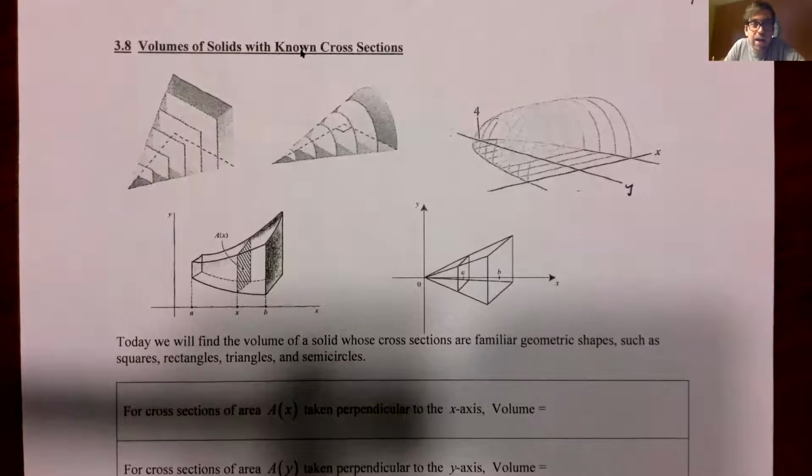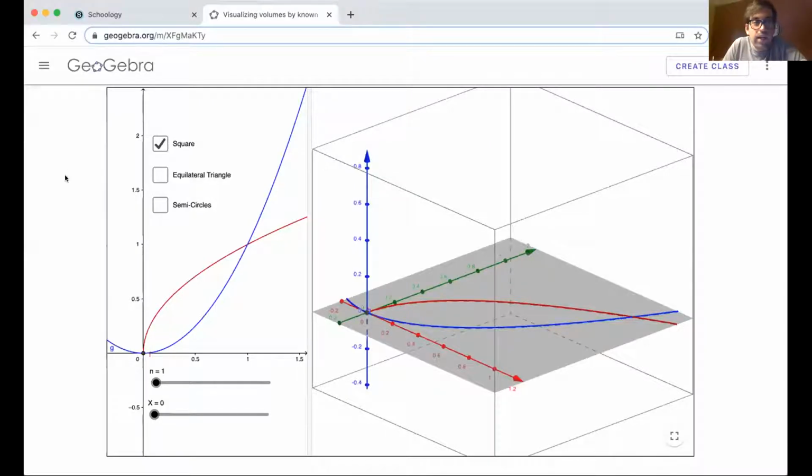But I found a way to visualize this online that I think will make it even clearer what's going on. I'm going to pause for 1 second, and we'll switch to that website. Okay, this is an app that some amazing person made using GeoGebra, a website that helps with graphing things. On the left is the two-dimensional space that we're looking at, with an x and a y axis. The red curve is our upper curve, the blue curve is our lower curve.